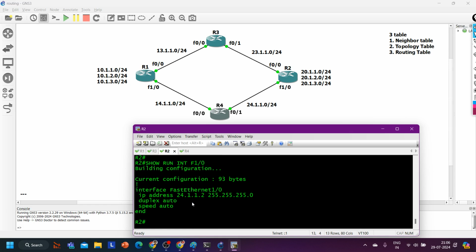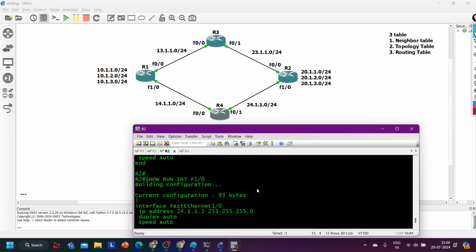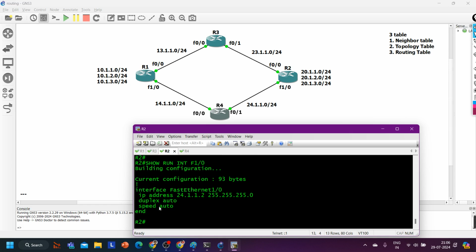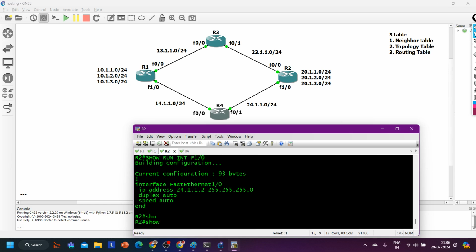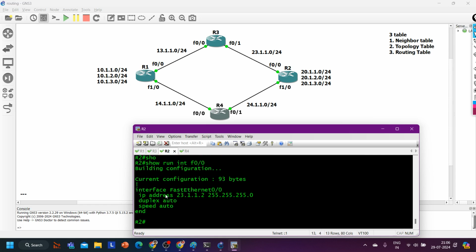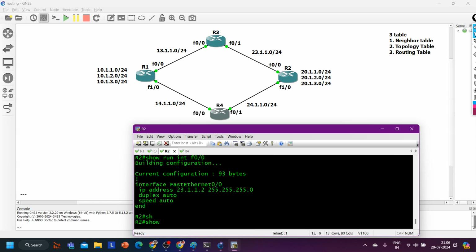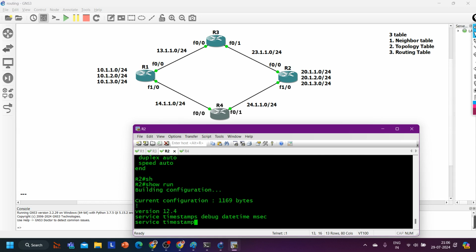No, I think it will not. Running configuration of this interface, here it should. Show run.